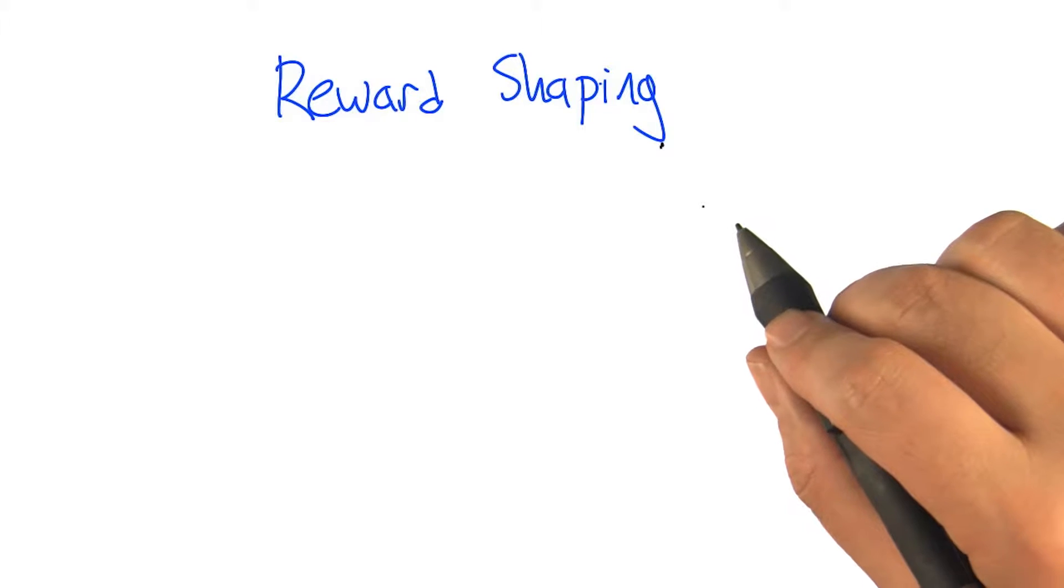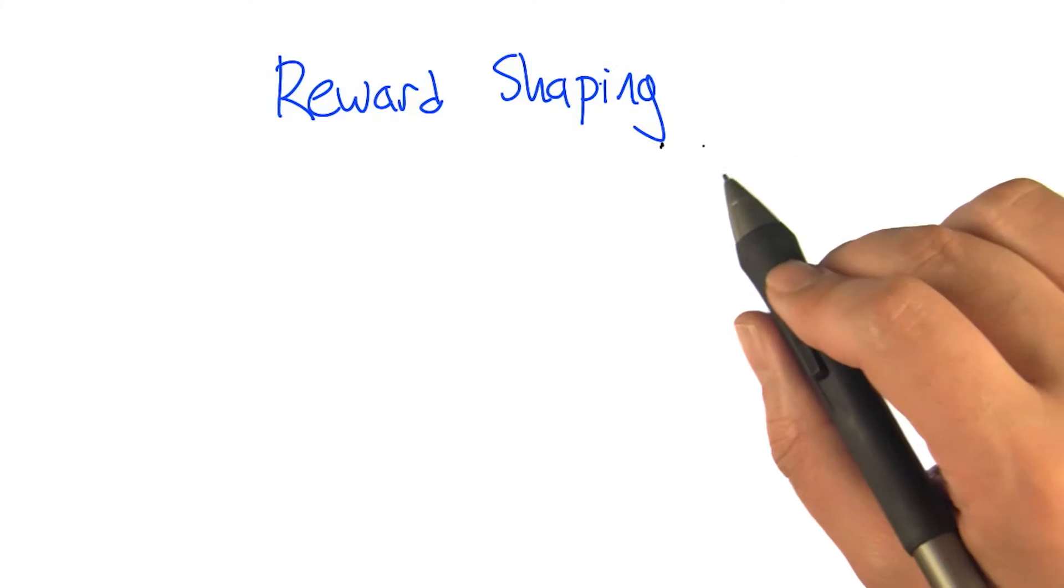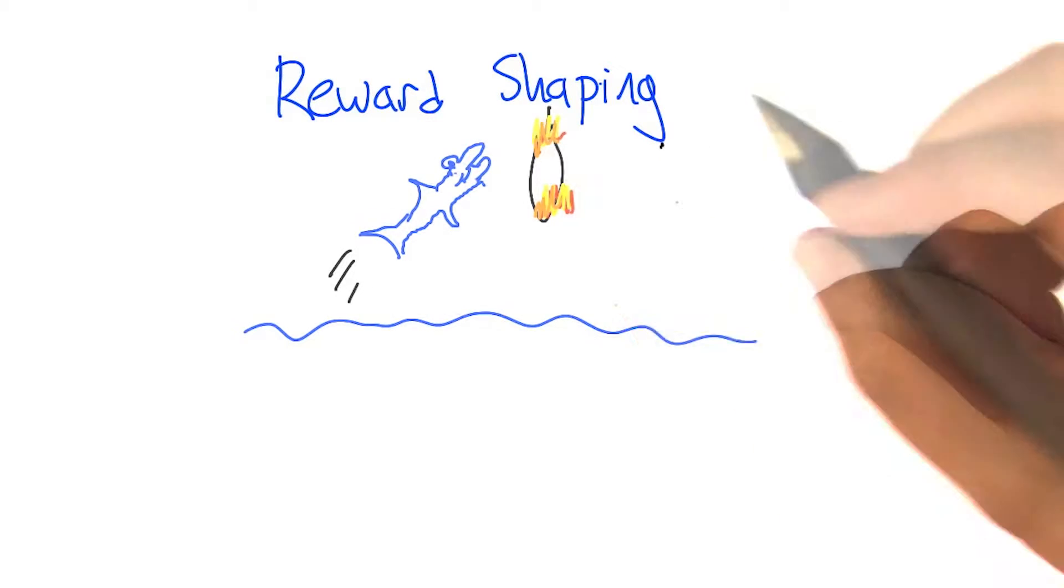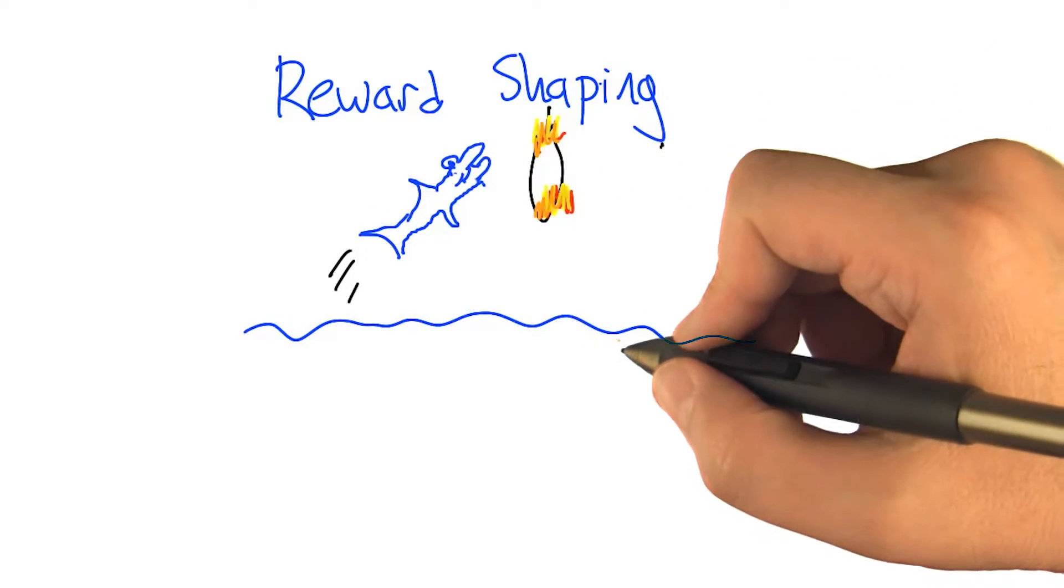And this is going to be in the context of reward shaping. So have you heard this phrase, reward shaping, before? It comes up often when people are talking about, wow, how did they train that dolphin to jump through a hoop?